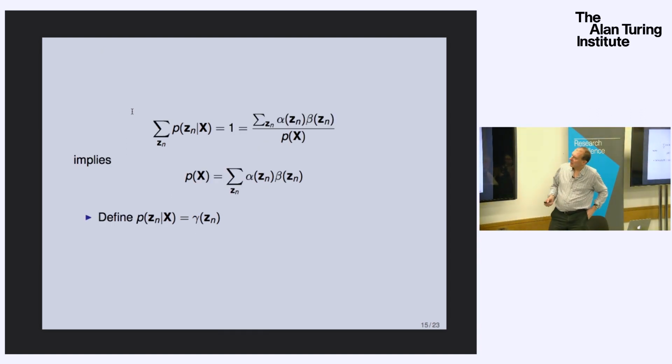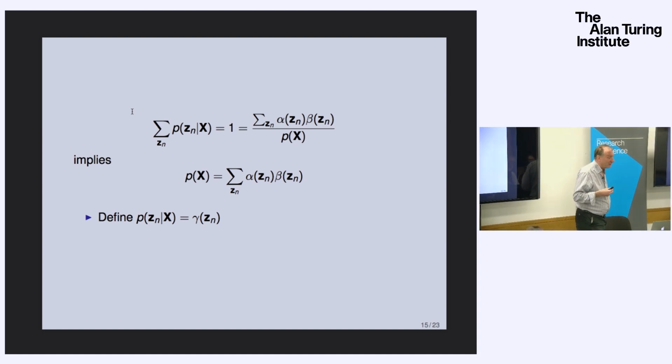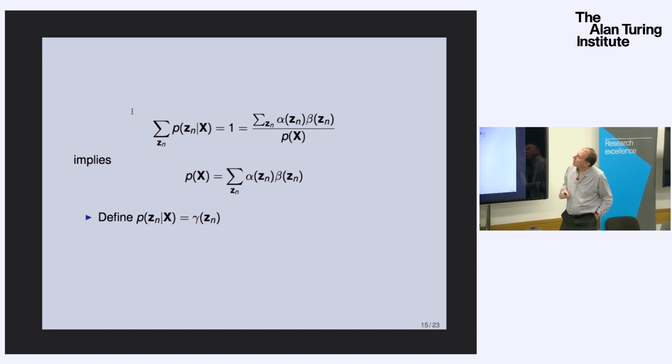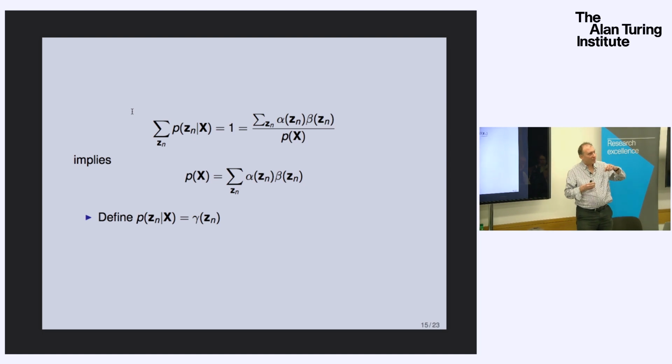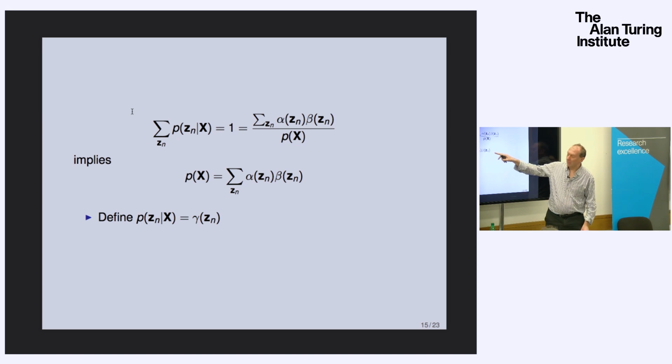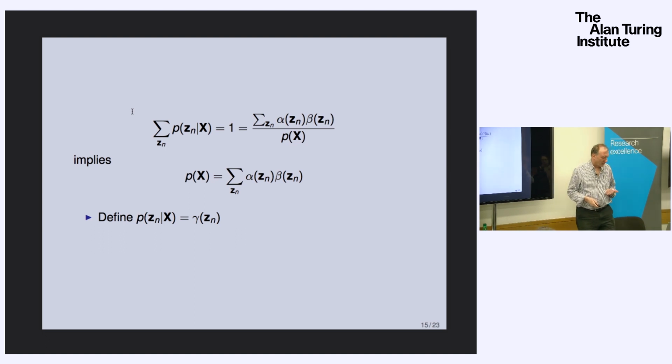Also, we can bear in mind that at any time, say n, if we sum out over the possible states we can be in, so discrete probability, that must sum to 1. There must be valid probabilities that sum to 1. And that tells us that we can calculate this P of x, which is the likelihood of the observed sequence, marginalizing out all the possible z's. We can obtain that at any time if we have the alphas and betas, like this. We also might want to call this P of Zn given x, another standard notation is gamma. That's the marginal at time n.